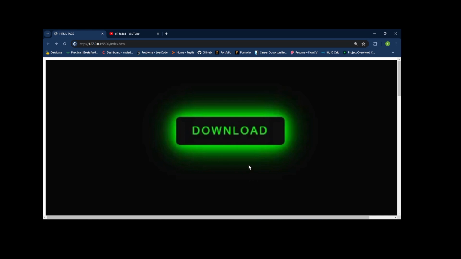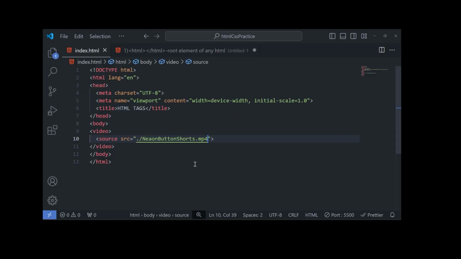So now you can see the video is very large. So we can have the attributes like height and width to control the dimensions of the video. So now you can see the size of the video got reduced.